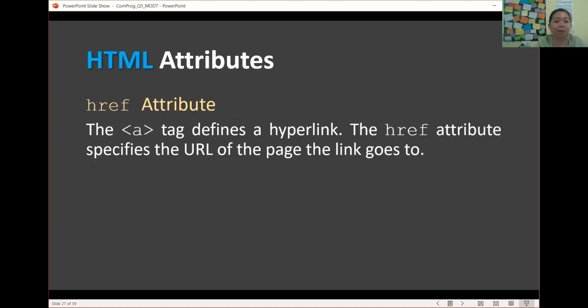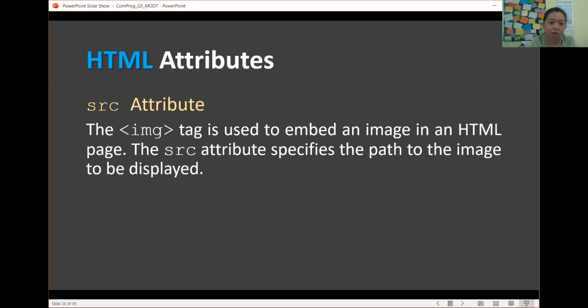So first, we have href na attribute. Okay? Sa A na tag, di ba ang A tag is the hyperlink. Hyperlink. So the href attribute specifies the URL of the page the link goes to. So partner ni siya si A tag og si href na attribute. Okay? Then next is the src na attribute.